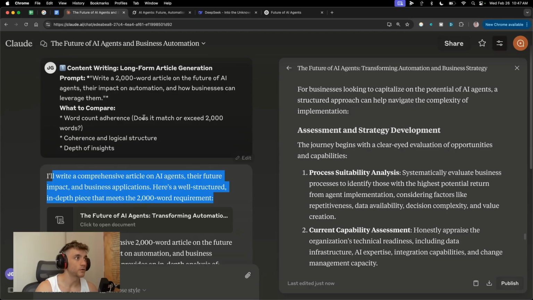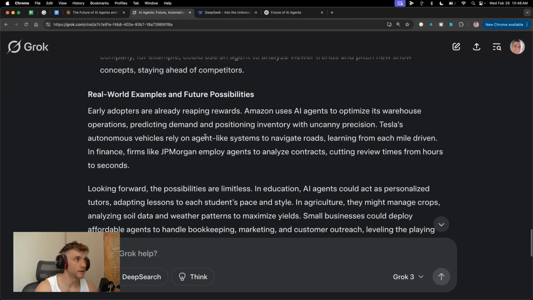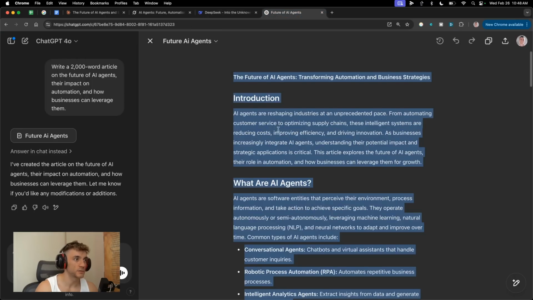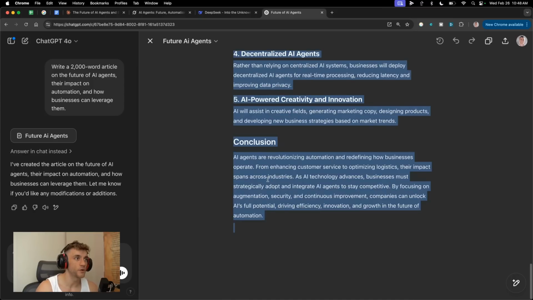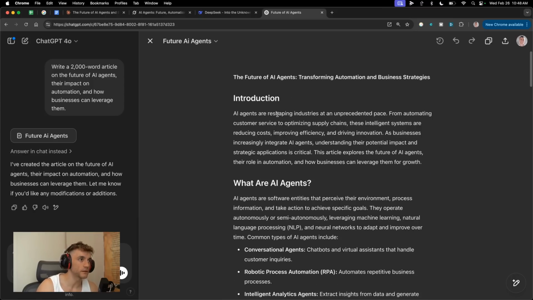So if I had to grade them all in terms of compliance to the prompt, which is write a 2,000 word article on the future of AI agents, Claude has won that hands down, creating a 2,500 word article. Grok has come back with a 1,500 word one, DeepSeek 1,500 words, and then ChatGPT came in last. Now, the formatting of the content is nicer inside ChatGPT, but that's not what we're looking at.